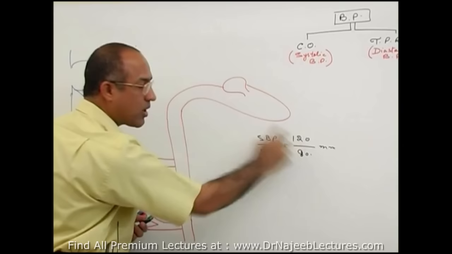Is that right? Now why don't we talk about beta 1 receptor blockers? Is that right? So the next group of antihypertensive drugs are beta blockers. We'll talk about how the beta blockers work. We were talking about adrenergic receptor blockers as a group. There are three types of adrenergic receptor blockers. One was alpha blockers, other was beta blockers, and third was mixed blockers, mixed acting drugs.